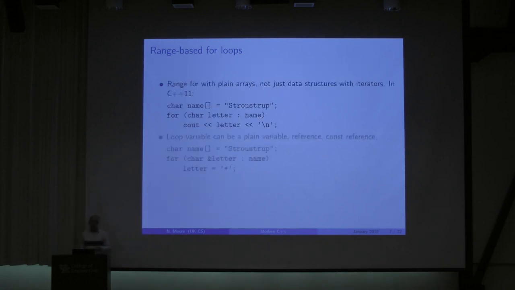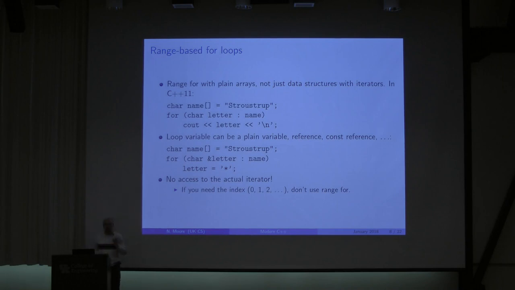And, that loop variable, so, in the previous slide, I showed a const reference, but it can be anything. It could be a call by value, so, just a plain variable, so, I'm getting a copy of the character. It could be a non-const reference, so, I actually get a reference to the character itself, which I can change. So, this loop is going to go through this array and replace every character with an asterisk. Now, one disadvantage of this compared to the more general kind of for loop is I don't have any actual access to the iterator itself. It gives me access to the elements, not to the iterator. So, if I need to know, not just this is the letter capital S, but I need to know this is the letter capital S and it's at position zero, then maybe range-based for loops aren't what I need. And, I could use just the traditional kind of for loop. Maybe I can have a new variable inside of here that I use as a counter. But, the syntactic sugar doesn't really give me that.